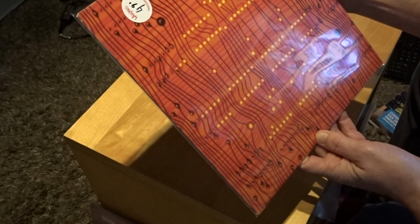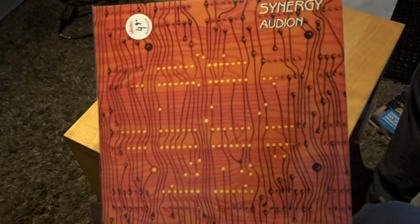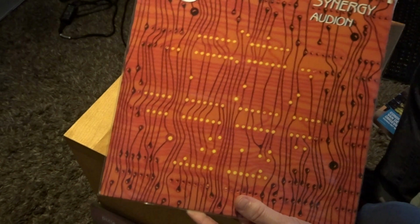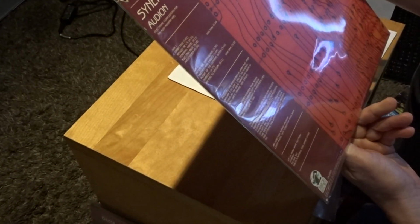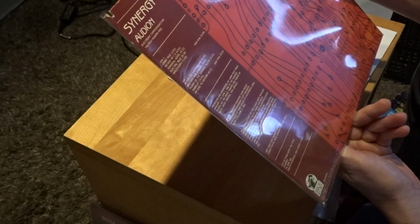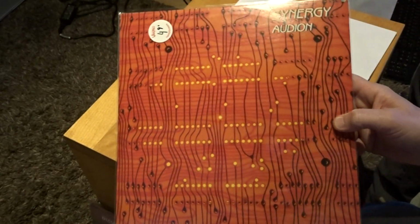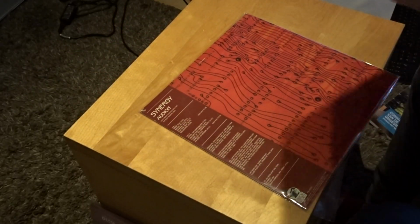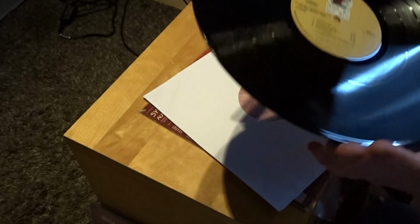Sampling different again. I bought this. I was searching in the electronic music, and I saw this one for €5. It's Synergy with Audion, and what triggered me was that this is mastered by Bob Ludwig. So I thought, yeah, the sound must be great. Sound is good, is maybe great, but the music, wow. It doesn't ring a bell for me.